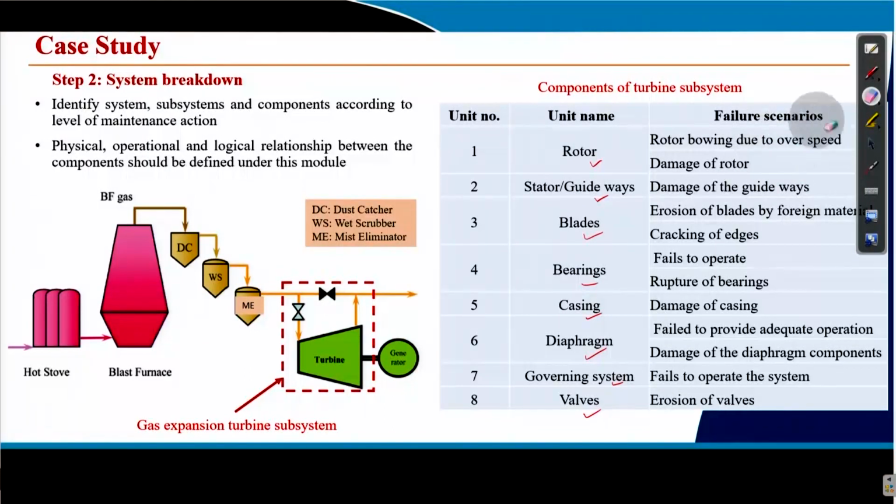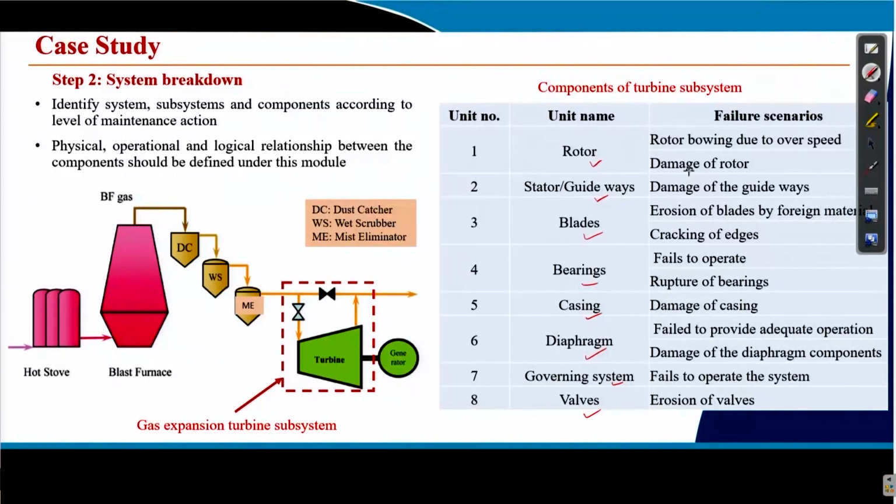Now, the failure scenarios for each unit were also identified. As you know, for every unit you have to understand the different ways it can fail, find the probability of failure, and if it fails, what the consequences are. These are the risk assessment steps, and once you perform them, you will be able to get the risk of the rotor and of all the units. Here are some of the scenarios we have mentioned.